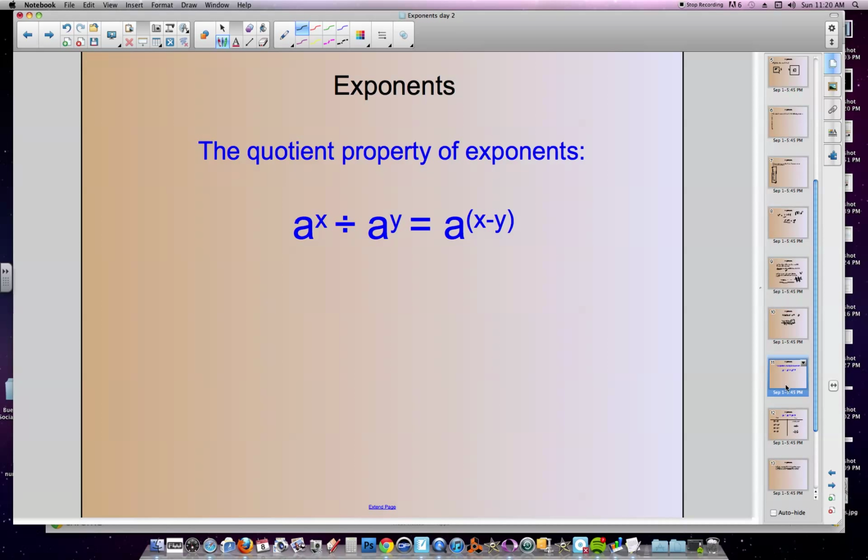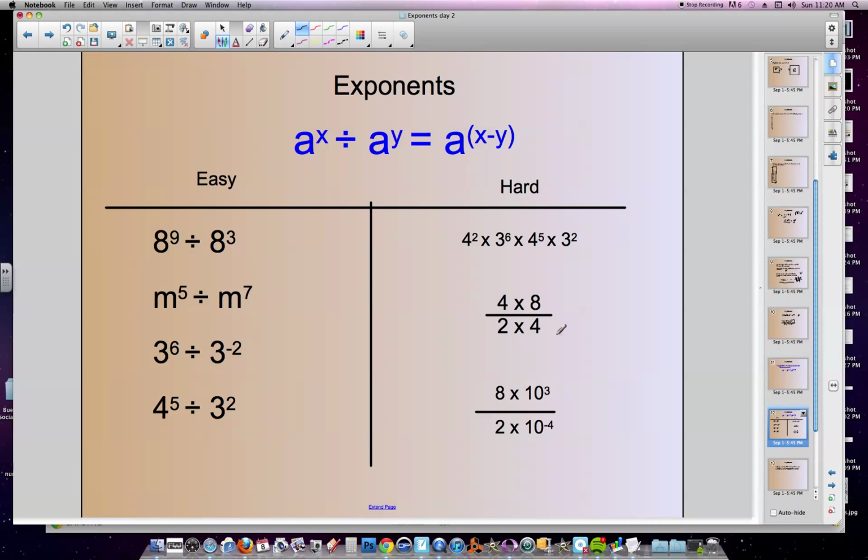And in general, this tells us the quotient property. You remember when we were multiplying, it was the product property, because the solution in multiplication is a product. Well, here we're dividing, so we have the quotient property of exponents. So there are some problems we would do, and without going through drawing everything out again, well, 9 minus 3, this must be 8 to the 6th.